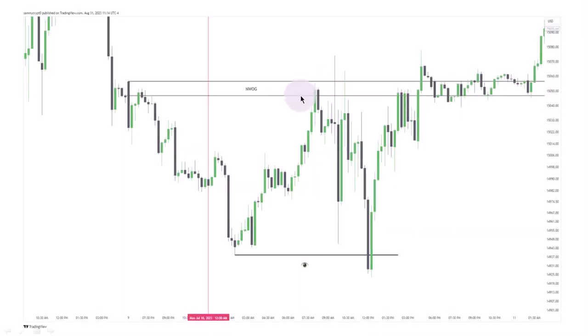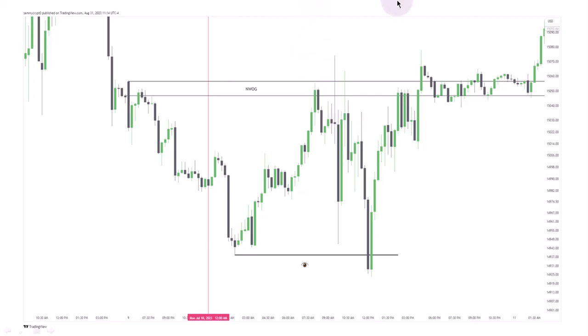Okay, so this is NASDAQ, but I'm going to do examples on other currency pairs so you know that it doesn't just work on NASDAQ. It works on all currency pairs and indices because they usually have the new week opening gap. It does not work on crypto because crypto runs 24/7, so it doesn't have any opening. It just keeps going onward.